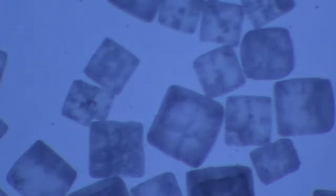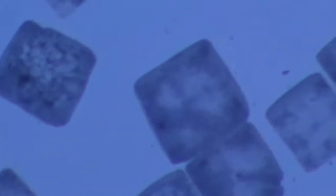So this is the advantage of this one that has the backlight on it, because this is a view you'd get in a regular compound microscope, but now you can do it with a dissecting scope and have more control over the zoom. And they all have different little diffraction patterns. Almost look like dice with little dots, like that one. That's a trip.